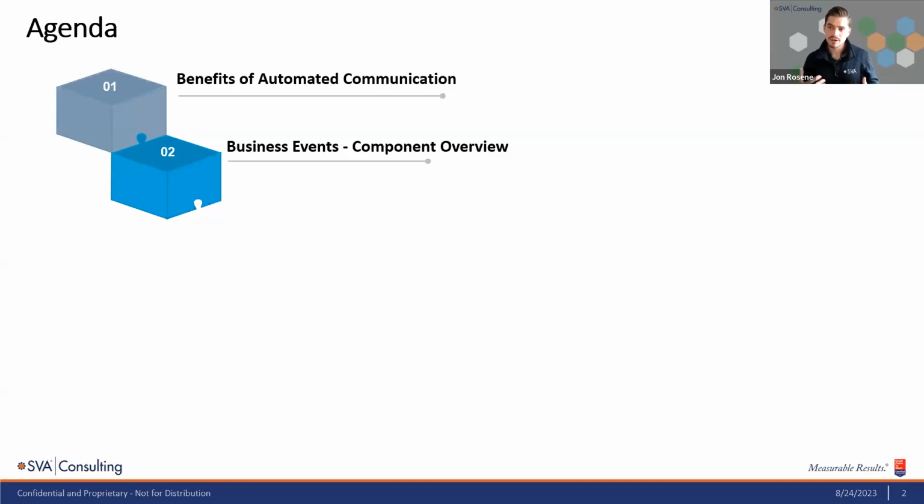And for those of you that haven't utilized these business events, they are a powerful tool that can really be helpful as we think about not only the automated communication, which is a lens we'll be looking at today, but other areas of Acumatica where we want to see an automated process occur.